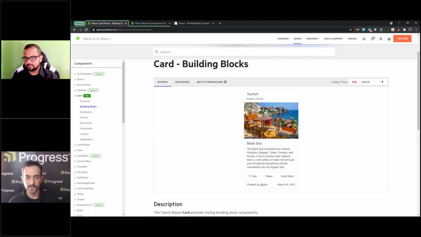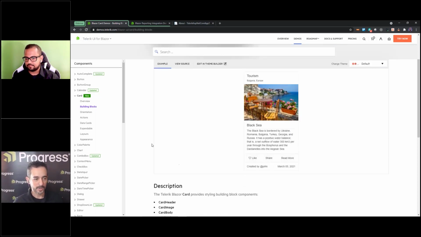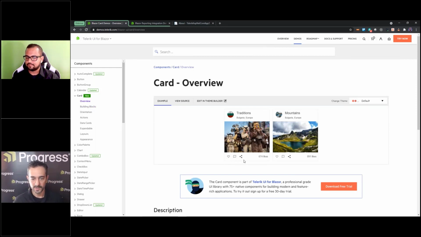So you can make really nice cards like this, and not have to worry about how to get the image to work properly in the card and do all of that type of stuff that you'd normally have trying to just write this with pure CSS. The action buttons are built in as well. So if you want to add actions to your card, you can do that. There's another example of it here. You might want to add sharing. We have icons in the framework. Just throw that on your action button and it's ready to go.